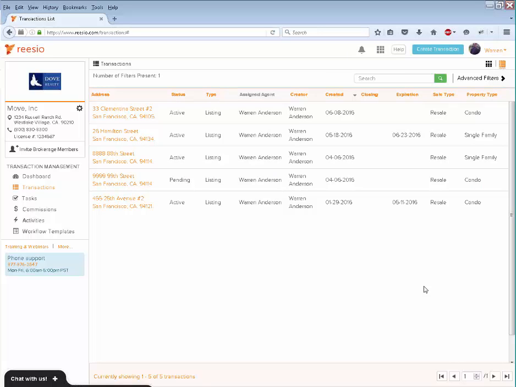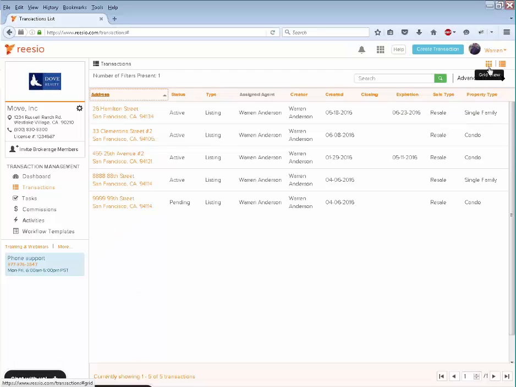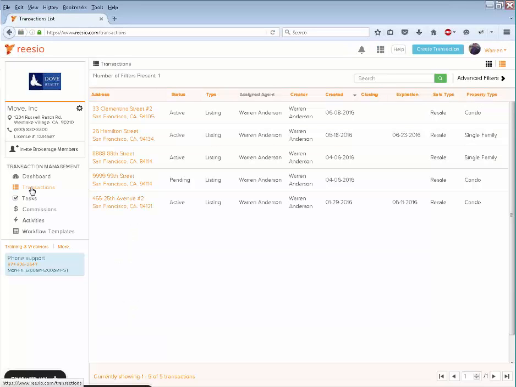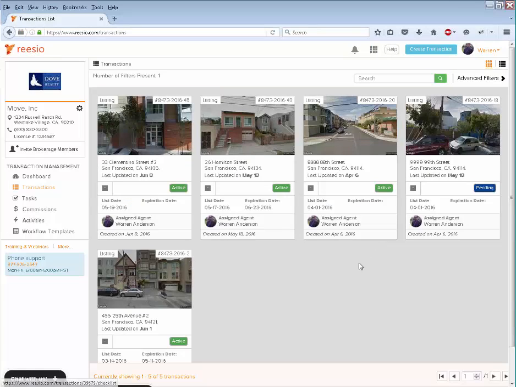And then when you're viewing them in a list here, you can actually click on the different columns at the top here to sort by any of them. So if you wanted to sort by type of property, you could do that, or if you want to filter by the date they were created, you can filter by any of those columns there. And the list view versus the grid view, that stays. You don't have to set a new filter for that. So if I go to a different page and then come back to my transactions, it's going to still remain on that list view until I go back here and change it. All right.